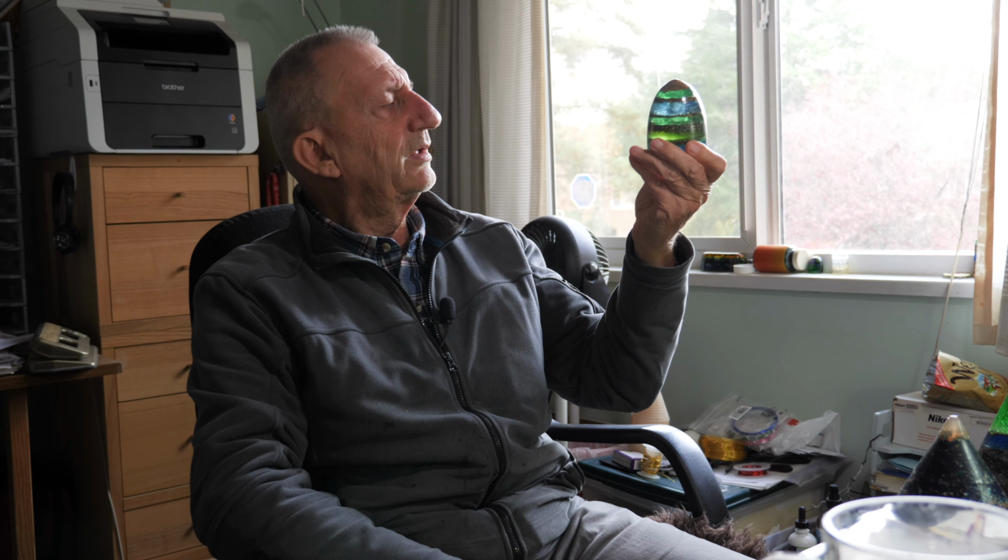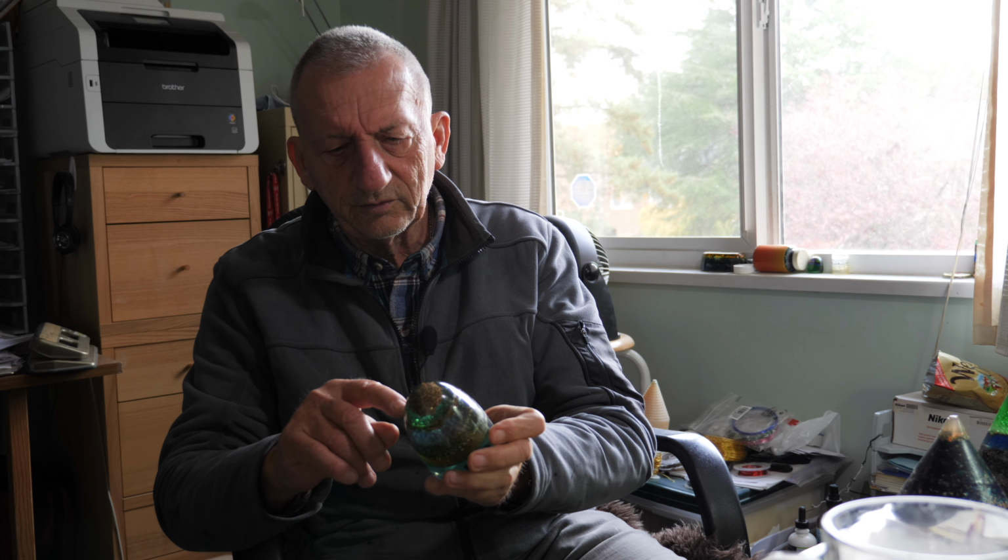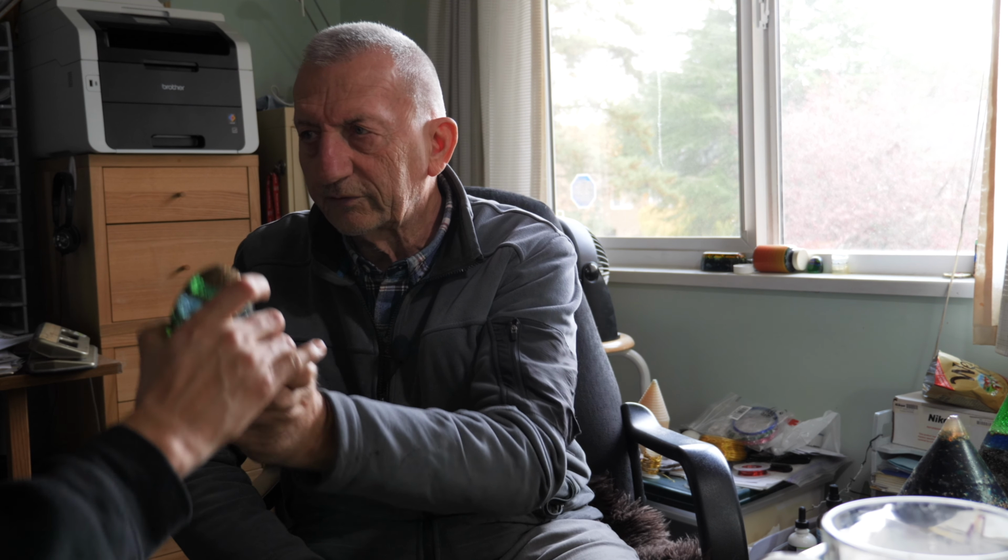Well, that's a big crystal, and notice there's some baby crystals on the side of that main crystal coming off. So there's more than one crystal attached to that main one in the center.